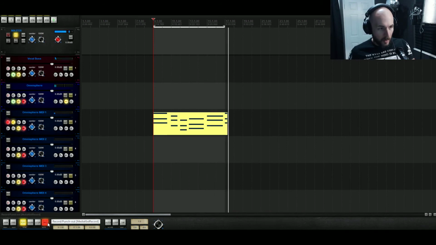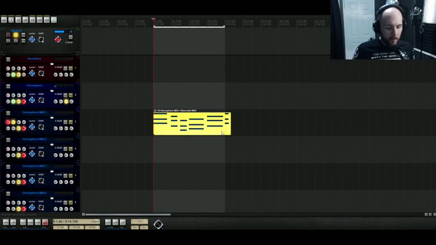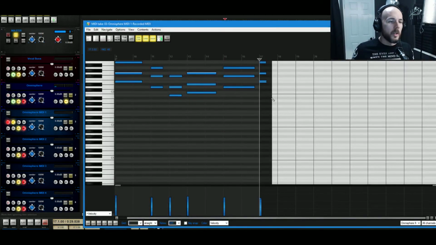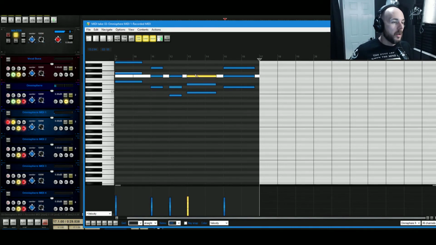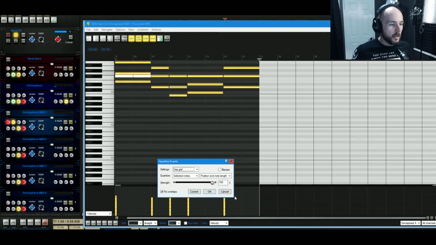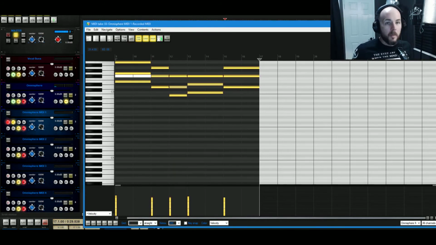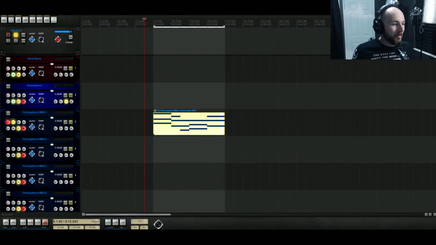All right, so I kept sharpening the third on that chord, that minor chord there. So I'm gonna just trim that back, and then this should be down. And then if I select all and quantize it, now we have what I had in mind that I wasn't able to play because I'm bad.